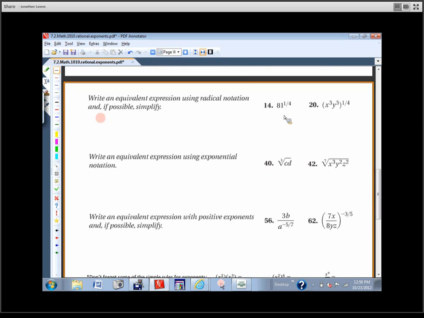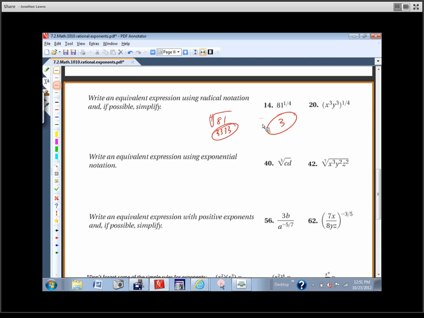So this is a 4th root of 81. So I'm going to write 4th root of 81. Again, I mentioned a common mistake yesterday that a lot of people forget to write the index. We just get used to, oh, they're always radicals, they're always square roots. Make sure you write the index. That tells me I'm looking for groups of how many? Groups of 4, okay? Please don't lose this skill to be able to factor those and find those groups of 4. I realize you could type that into the calculator and get the answer's 3, but much better if you can think about it in terms of the number of factors. Any questions there?